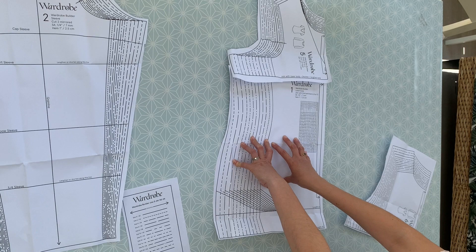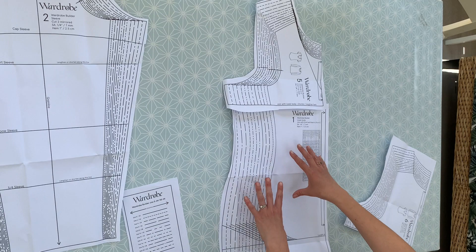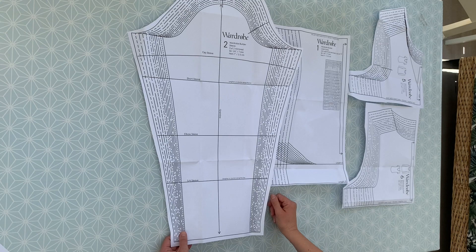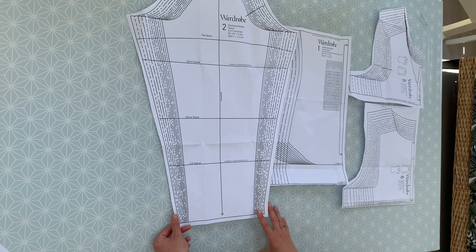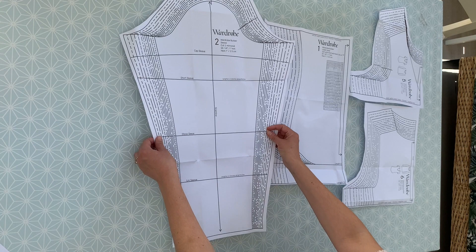The reason is that if you look at a t-shirt, it's pretty much the same on the back and front below a certain point. The only areas that differ are the armhole shaping, the shoulder, and the scoop front and back. So the body itself is the same back and front. And then finally I've got my sleeve — you can just cut it to whichever length you want to make. If you like tracing you can trace off the pattern pieces, but I hate tracing — I'm too impatient. I'm going to make the elbow length.